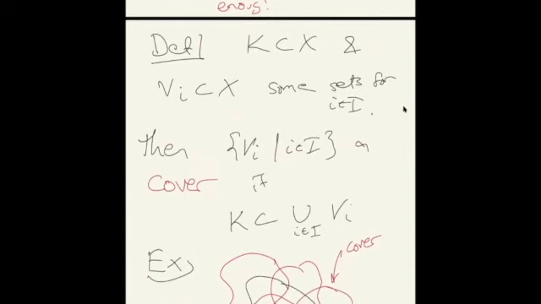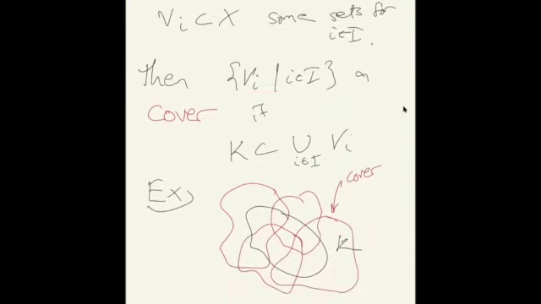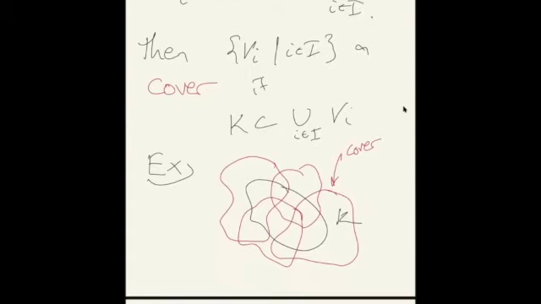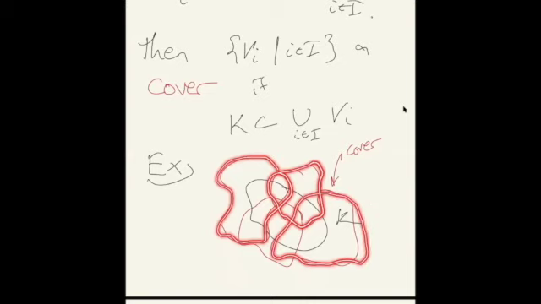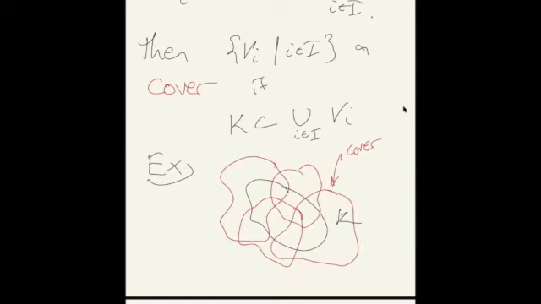First of all, an intuitive notion: if K is a subset of X, and you have some collection of sets V_i, i in I, then we call this collection of sets a cover if K is contained in the union. And a cover is very intuitive to represent as a picture. We have this black set, we have some collection of red sets V_i, and they should literally cover the set. Every point should be contained in one of these sets. And that's a cover.